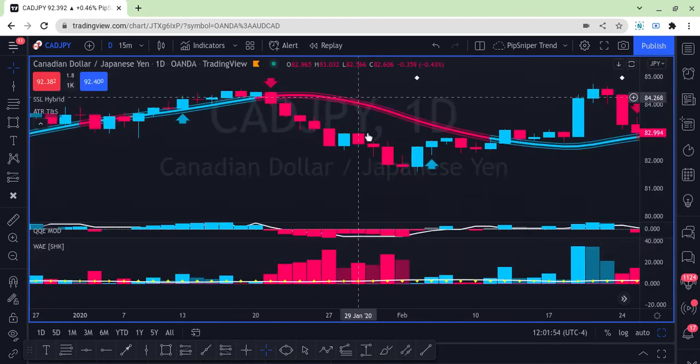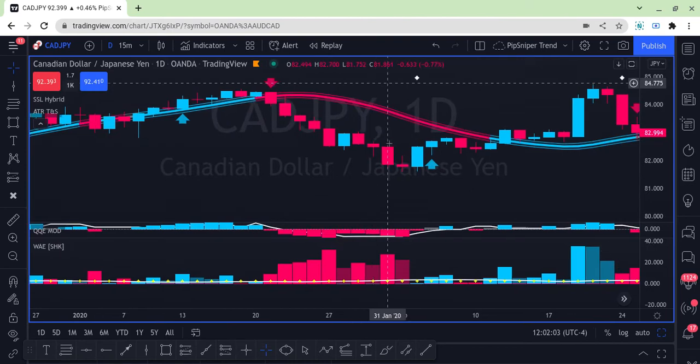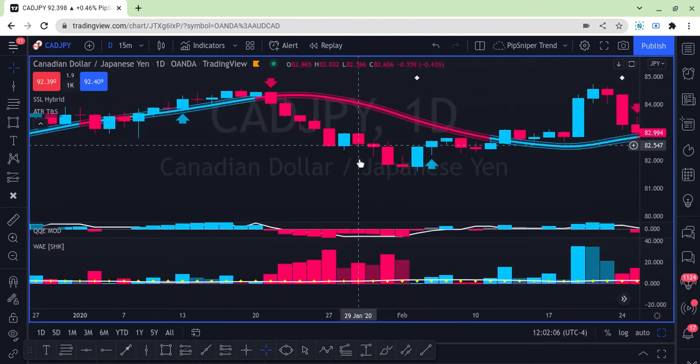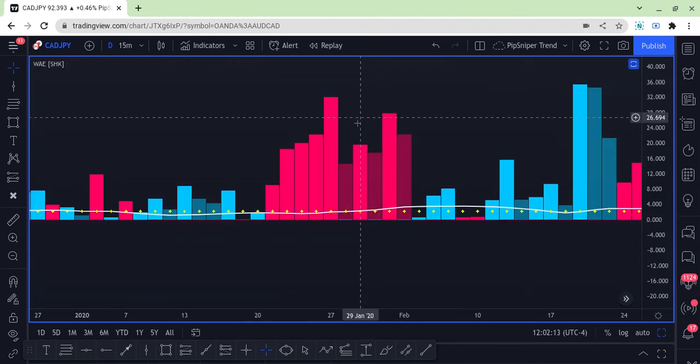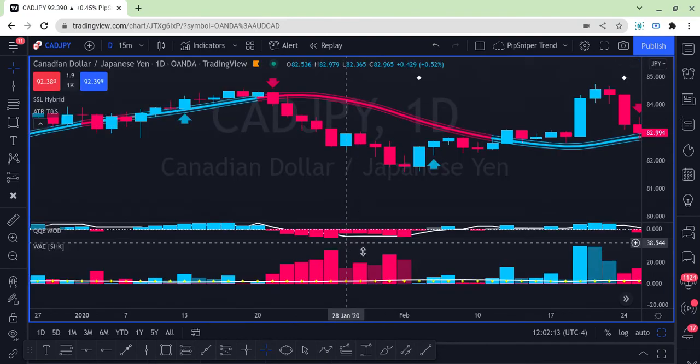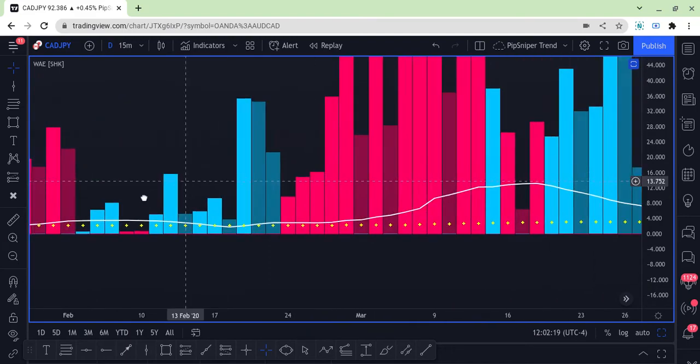Now, if I want to do a continuation trade, I have to be careful, because this right here doesn't show that it's rising. This is weaker. These are weaker, and if I get in and try to trade here, I would lose this trade. The first pullback possibly would win, but after that, this would be a losing trade. There are other things I'm looking at: my QQE mod and the signal line showing. But for me, that's what I need to see.